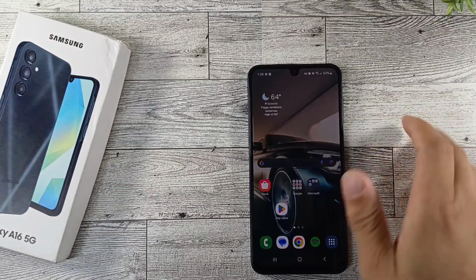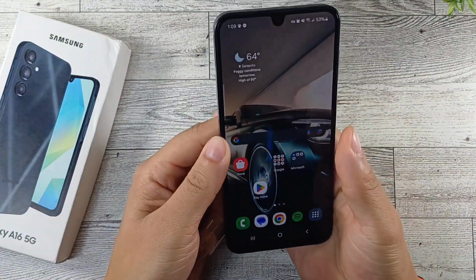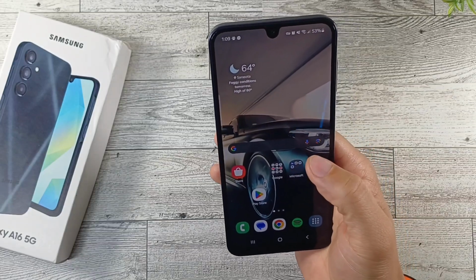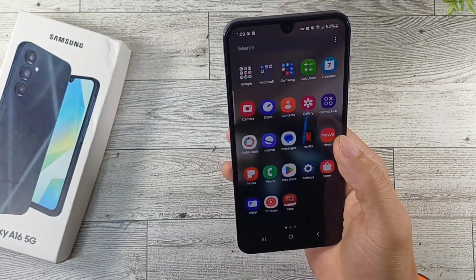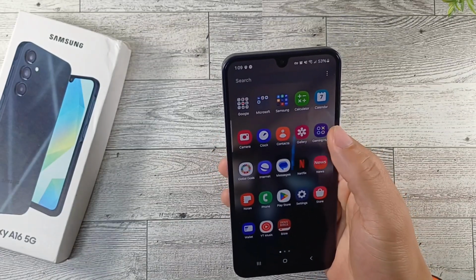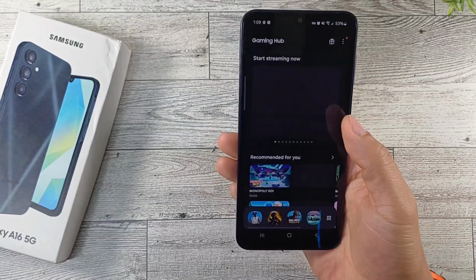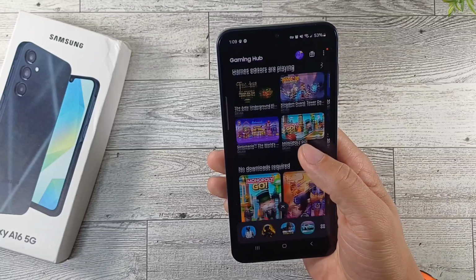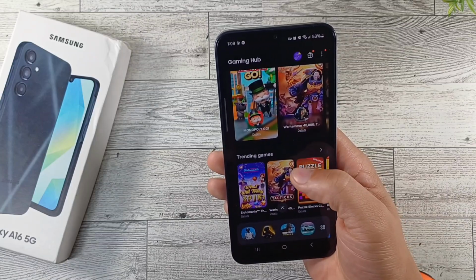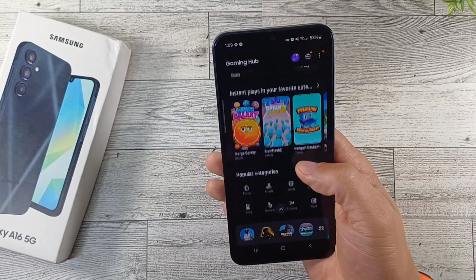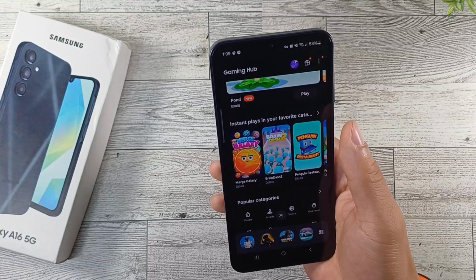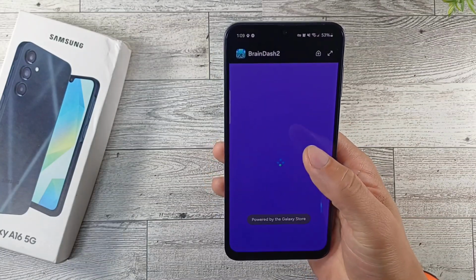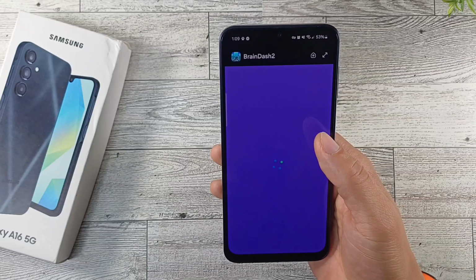Now, if you're trying to do something when it comes to downtime, maybe when you're at work or waiting at an appointment or at the DMV, and you want to kill some time, go into Gaming Hub. This is where you don't actually have to download games on your phone, but if you wanted to, you could. They have all of these quick games that don't require you to download anything. It's just going to pop up. So this one is Brain-2. These are instant plays. All you have to do is click it, and it's going to pop up on your screen.